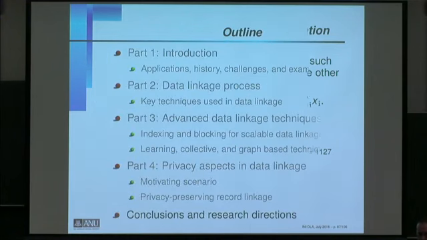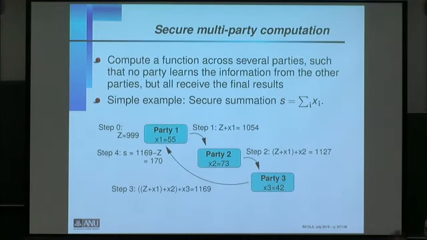Okay, so I think that's the end of my very brief general overview of some of the ideas with regard to privacy-preserving record linkage and privacy aspects of record linkage or data linkage. Any questions? We have almost half an hour before lunch, and I've only got a few more slides.